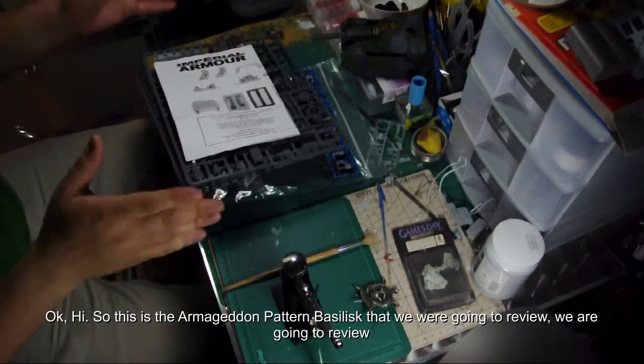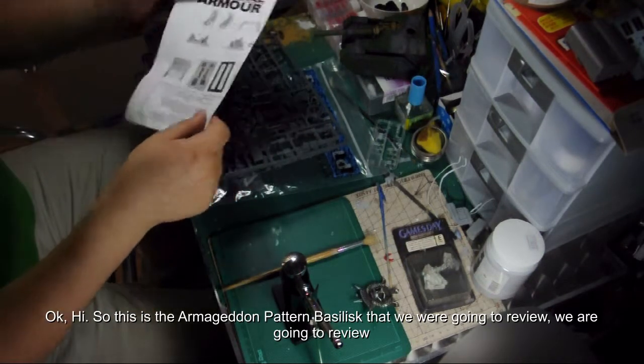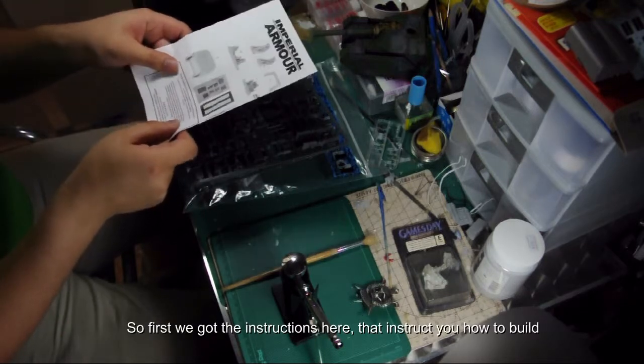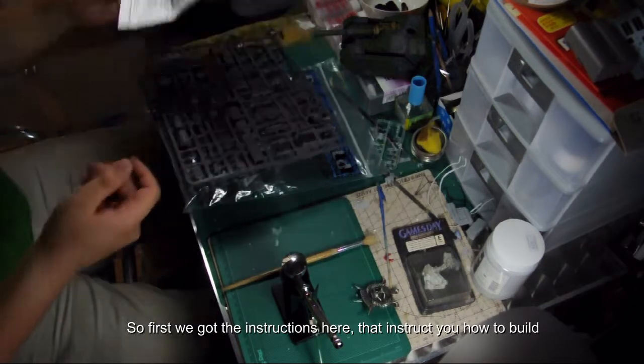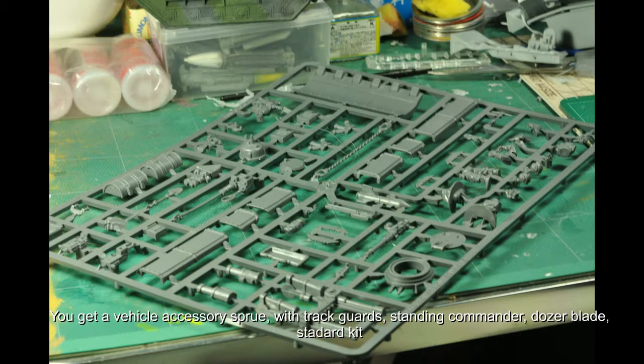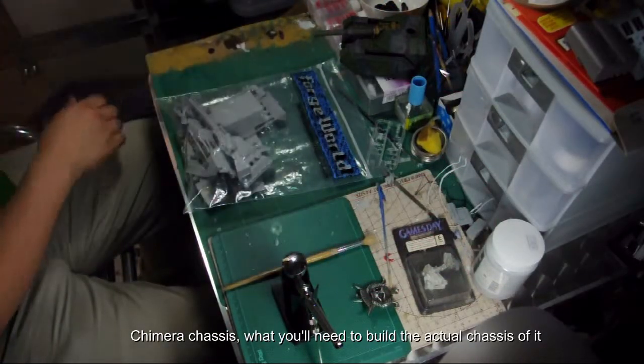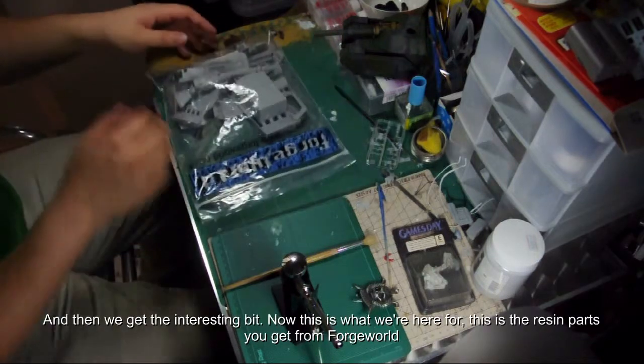Okay, hi. So this is the Armageddon pattern Basilisk that we are going to review. First we've got the instructions here, the instructions on how to build. You get a vehicle accessory sprue with track guards, standing commander, dozer blade, standard kit, and the Chimera chassis, what you'll need to build the actual chassis of it. And then we get the interesting bit.